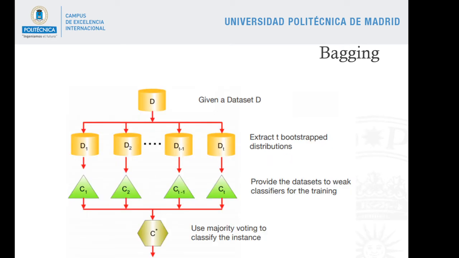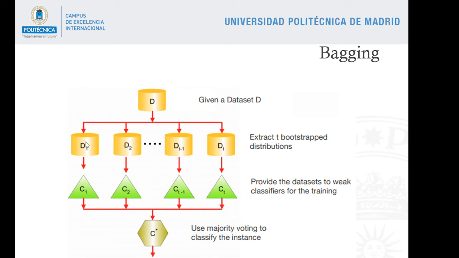So, bagging. In bagging, what we do is divide our dataset into different sub-datasets, but be careful because these sub-datasets do not need to be exclusive between them. Imagine that here we have 30% of the samples, and this is also 30%, and 30%.